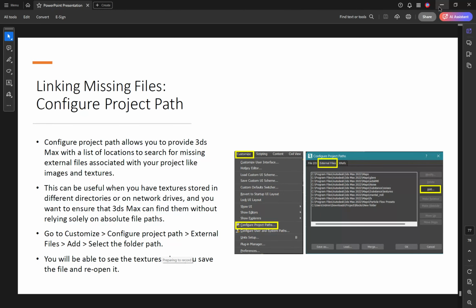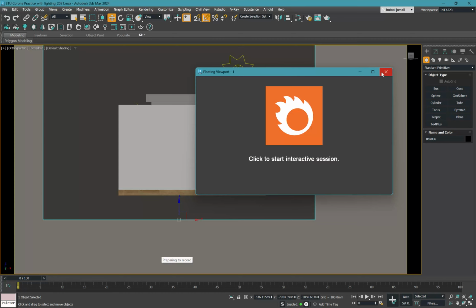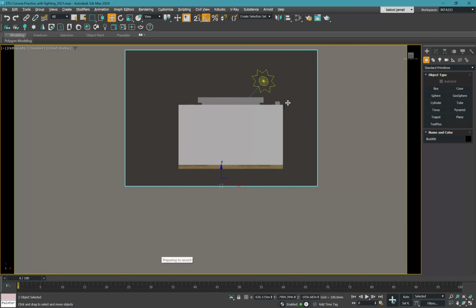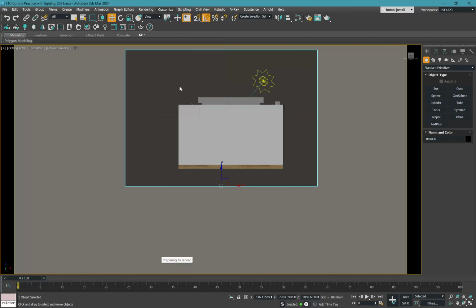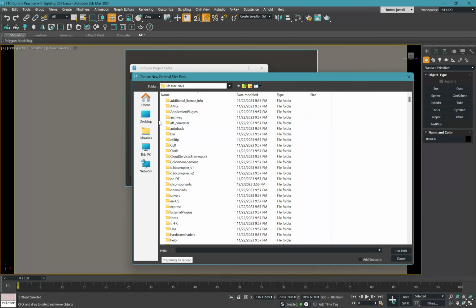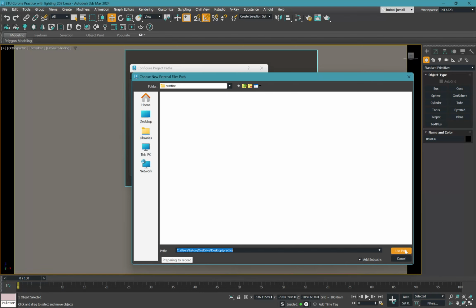Now, the last thing I'm going to show you is if you have any missing files, how you can fix it. So basically, if you bring any blocks into your scene, but the images or the materials are not linked with your file, what you can do is go to customize and then go to configure project paths, external files, add, select the folder where you have everything, click on add subpaths, and then use path.